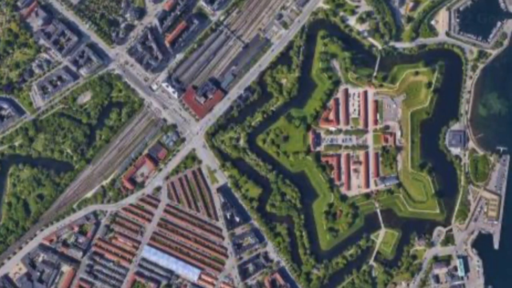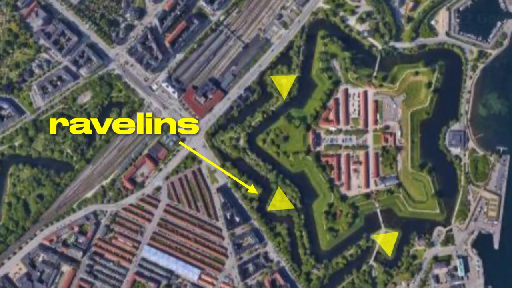2 moats encircle the Starfort. The thin angled line of earthworks between them originally contained 4 ravelins, these smaller detached triangles. Each ravelin housed a smithy forge, one of them is still in operation today.